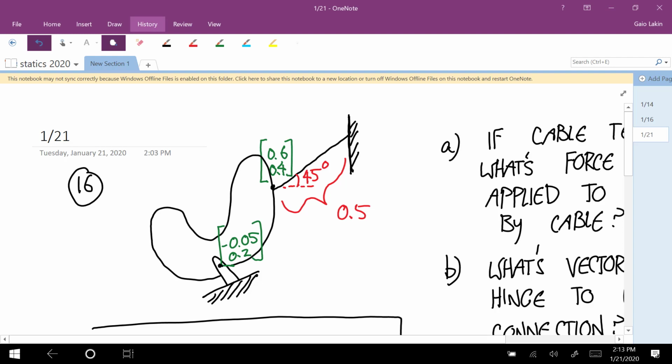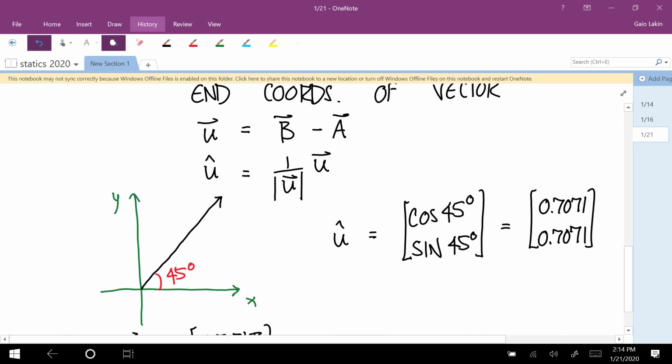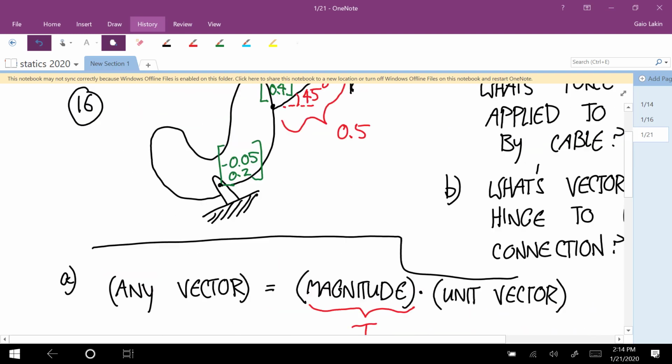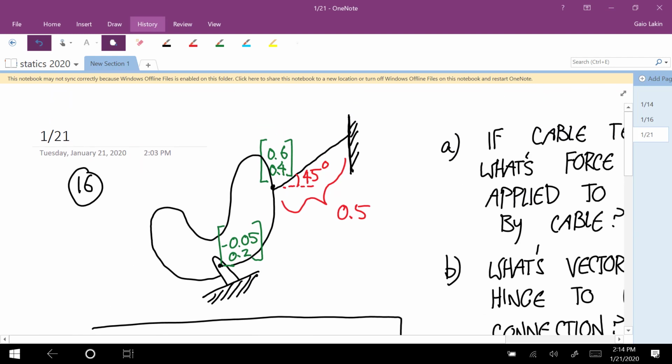So what is the point? We came up with that force vector and expressed it as 0.7071t, 0.7071t. What's the benefit of going through all that trouble when we could just write this as an unknown force vector from the start, with an unknown x component and an unknown y component, Fx, Fy? What benefit did we get from going through all those steps?